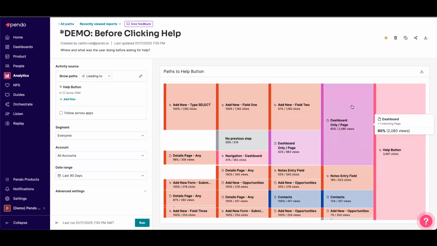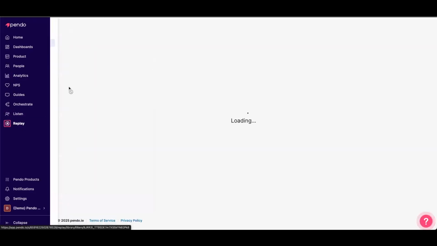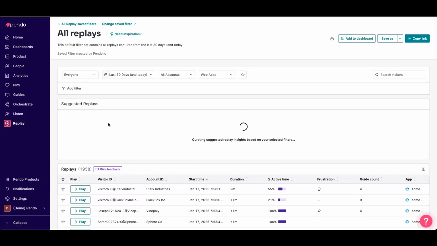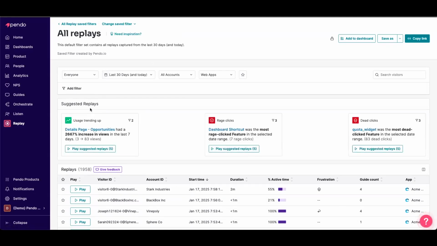But we can get more specific than this by drilling into our user sessions in our session replay tool. Here, we do have some suggested replays to start with our AI action, in this case, confirming exactly what we saw on the previous screen, that our dashboard tool is getting quite a bit of frustration, in this case, rage clicks.